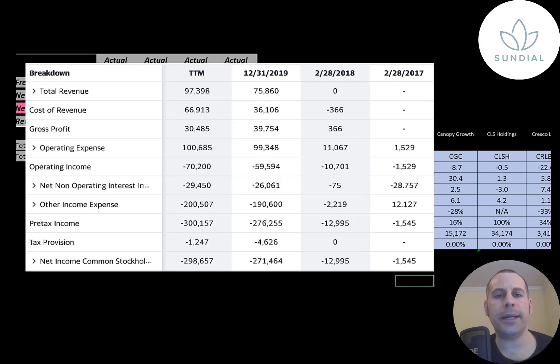This is the company's income statement. These numbers are Canadian dollars, but everything on my spreadsheet is converted to US dollars since we're looking at the ticker that trades in the United States. The top line is the revenue — the sales. Below that is the cost of revenue, which is the cost of labor or cost of materials. The difference between those two numbers is their gross profit, and they do have positive gross profit every year. Below that is operating expenses, examples being marketing expenses or depreciation, and they have negative operating income every year.